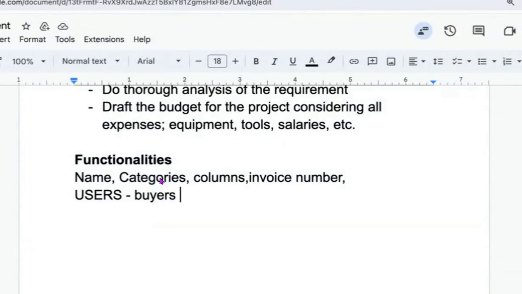Then when you are placing the order, you may give some advance also. After you give the advance, only then will they raise the tax invoice, or they will generate their internal order for manufacturing the item or shipping the item to you. So for that tax invoice requirement, who is the user? The user is definitely the person who is selling, that is the seller. It could be seller or manufacturer.